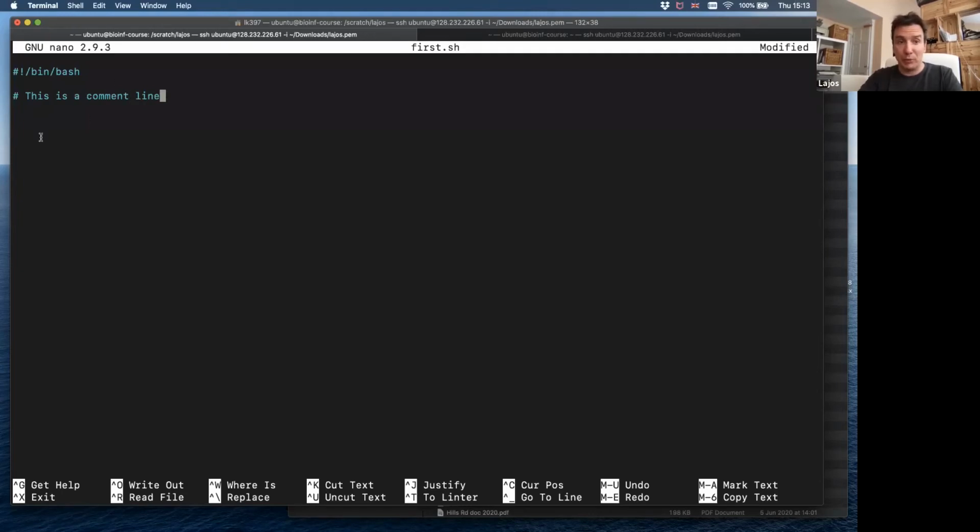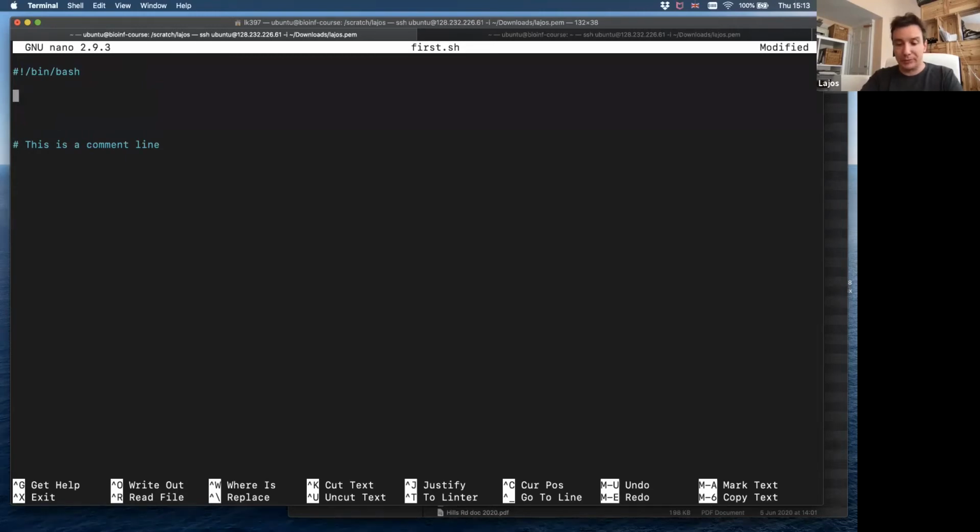The program will not use this line, but the program will use this one because it's not just starting with a hash mark, it is starting with a hash mark and an exclamation mark, and it is in the first line. So this is what always should be in the first line of your script. You can put comments anywhere.